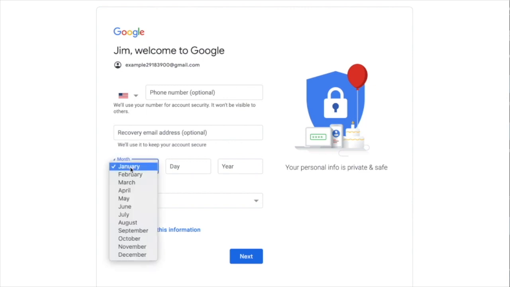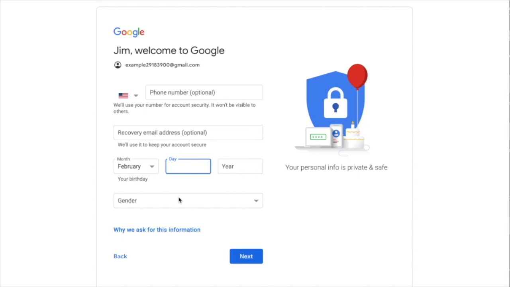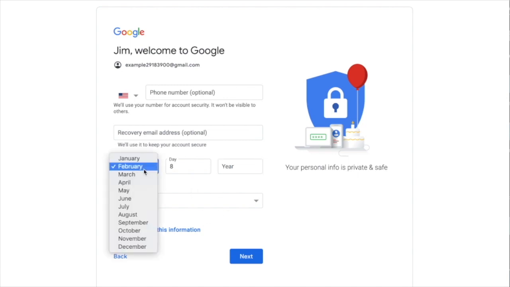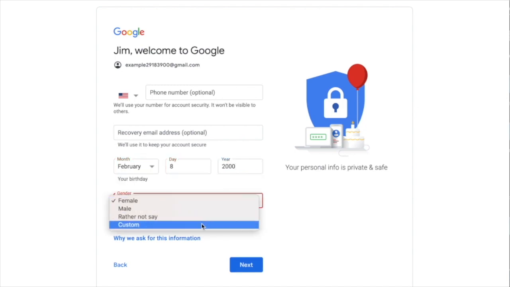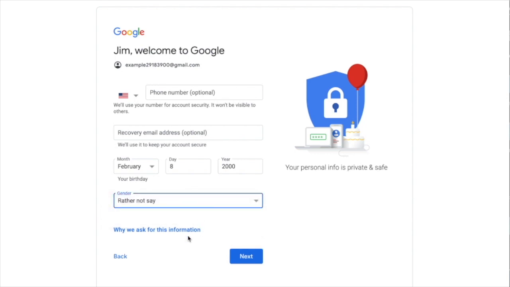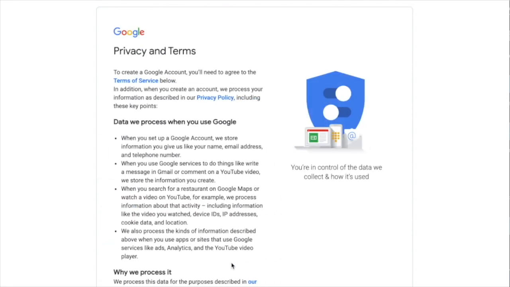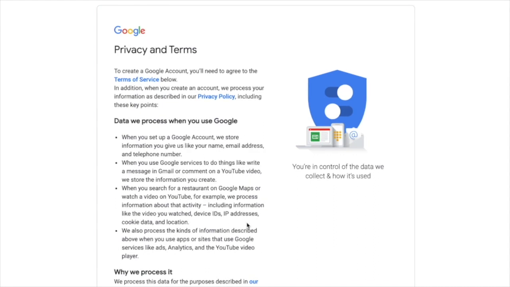So feel free to do this if you would like, but know that it is only the birthday boxes and the gender that are required fields, so you don't have to enter that information you see above. As you can see in these red boxes, I haven't filled it out, so Gmail will notify me saying that these are red boxes, you have to fill it out. Then you click next, and we are now here.